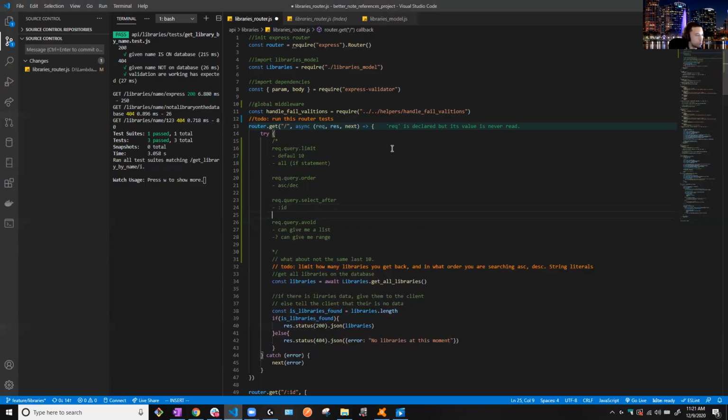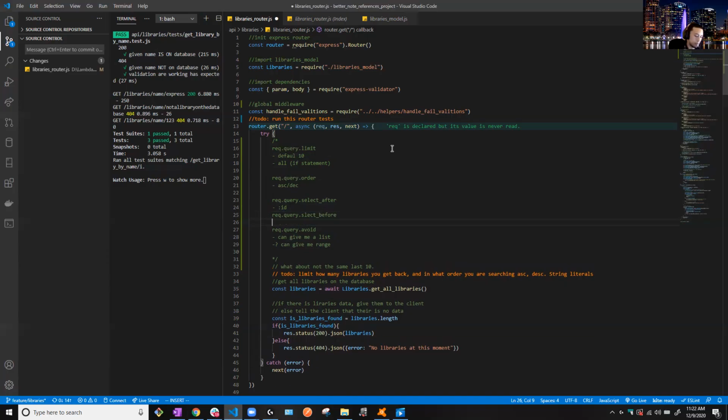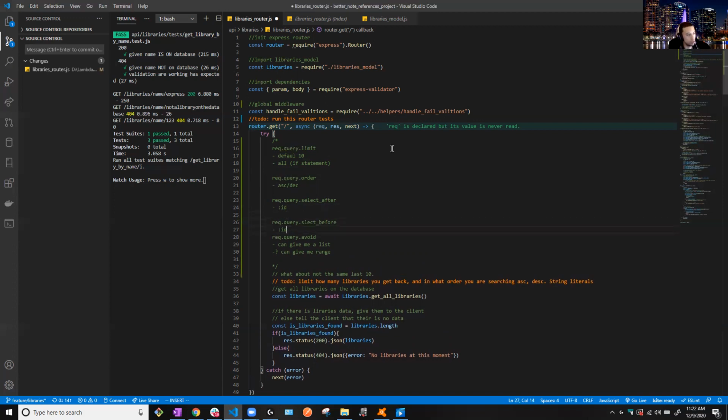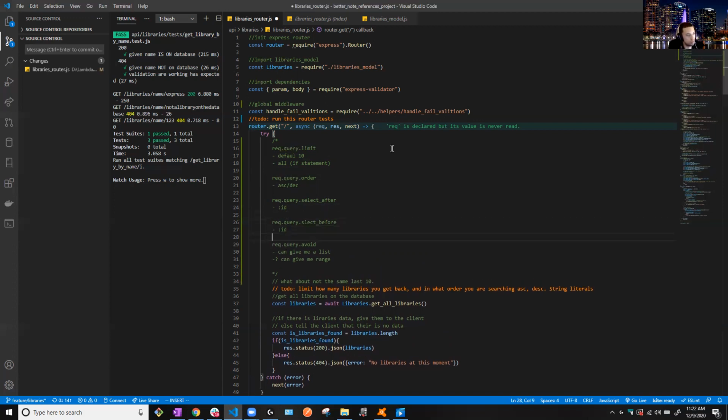Oh, I could do this pretty easily. Request that query, select before, and that's how I could have my range. I will take an ID. I had to see how I could deal with that. But that would do what I wanted to do.